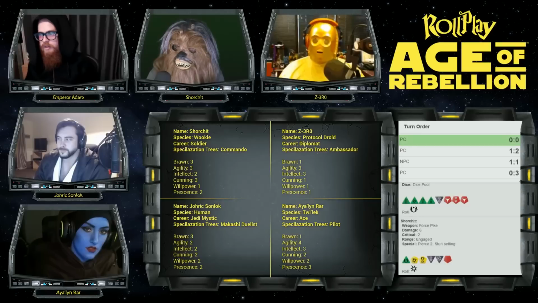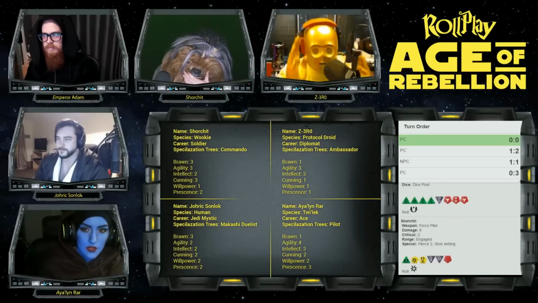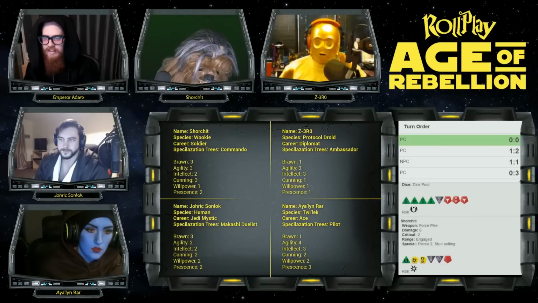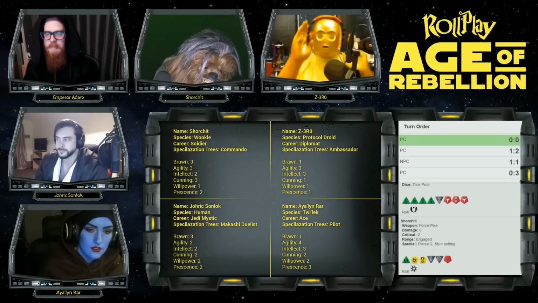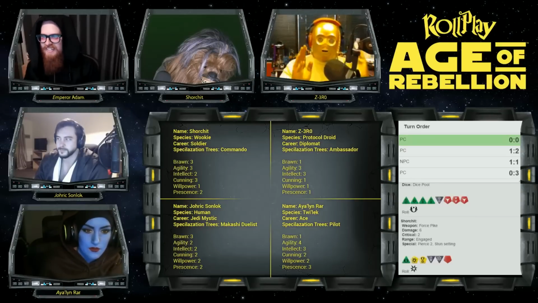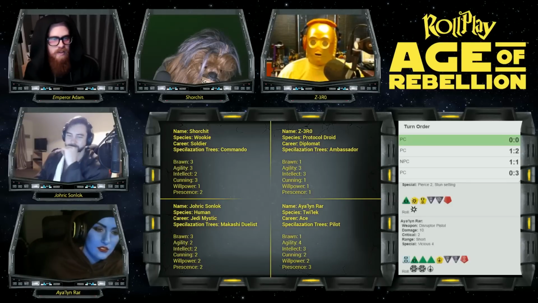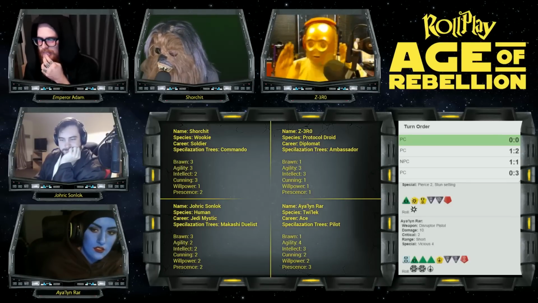Aya, what do you want to do? I'm gonna take aim. I'm gonna fire, but I think I'm gonna use a destiny point as well. Okay. With the disruptor. Aim and fire. You're all gonna be dead. Okay, all right. So let me make sure you have your aim dice. Did you do everything? Yeah, you do have the aim dice in already.